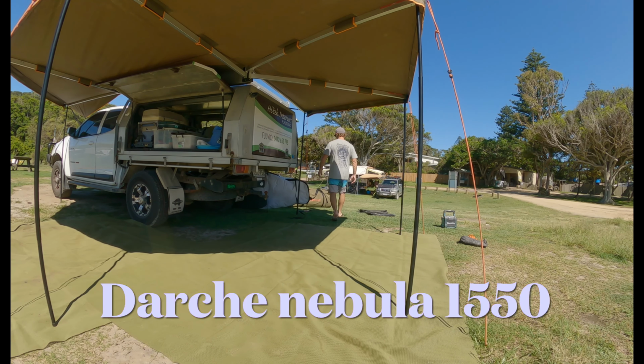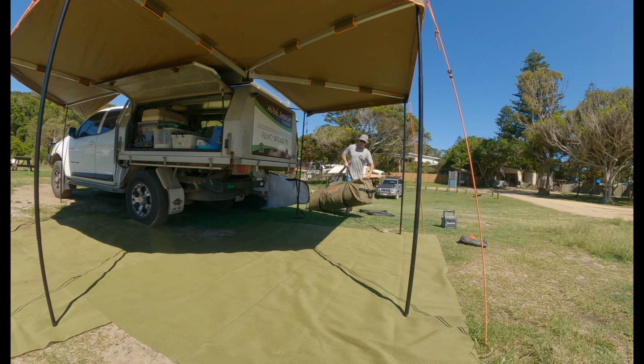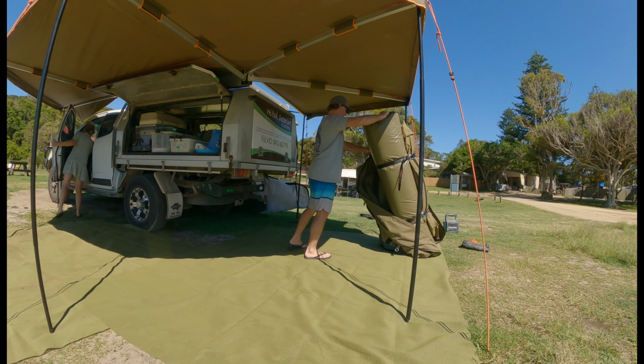So we've made it to Point Plummer, and this is the first time we're going to be sleeping in our new Darche swag tent.